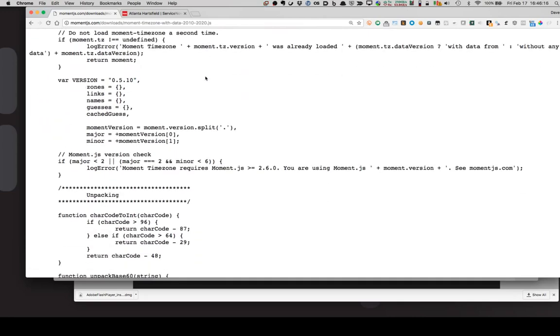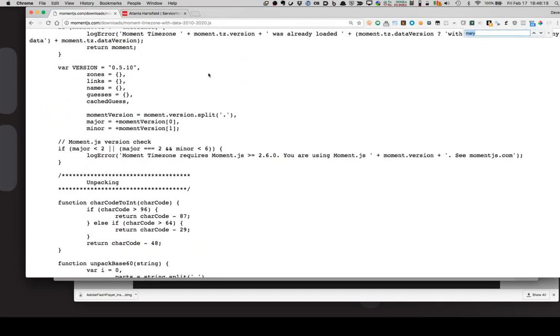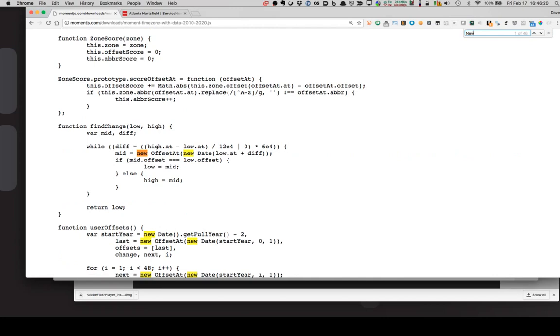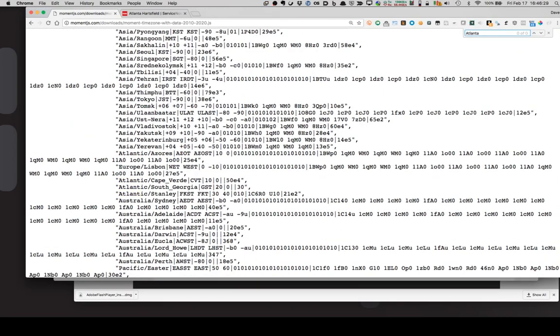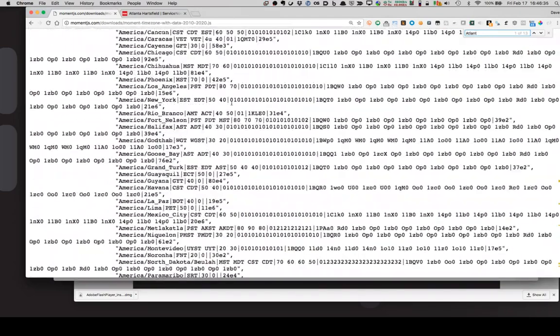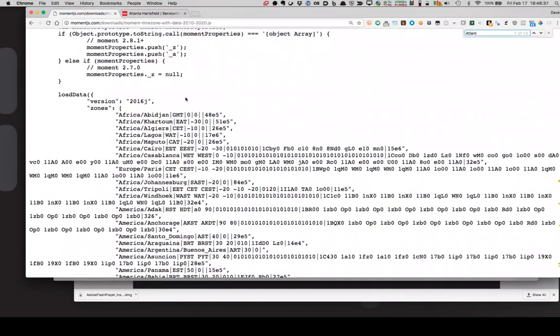If I do this, let me go ahead and search for New York in here. New York, or new. New is probably a bad thing. Let's say maybe NYC. Instantiating Atlanta. A New York object. Or Atlantic. Okay, there you go. So if we go down here, this is the data, the titular data of the time zone with data, right?